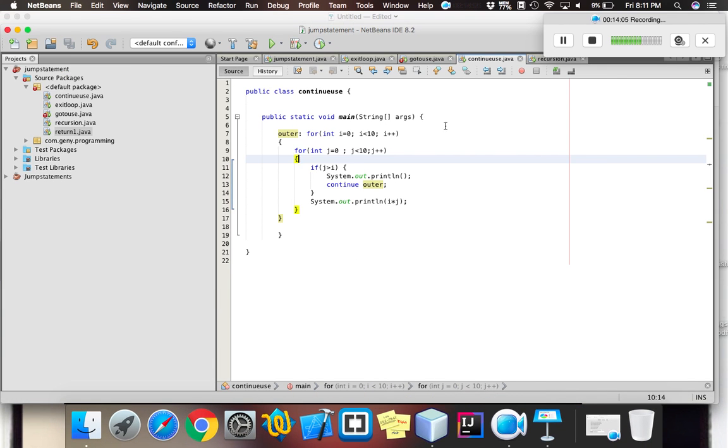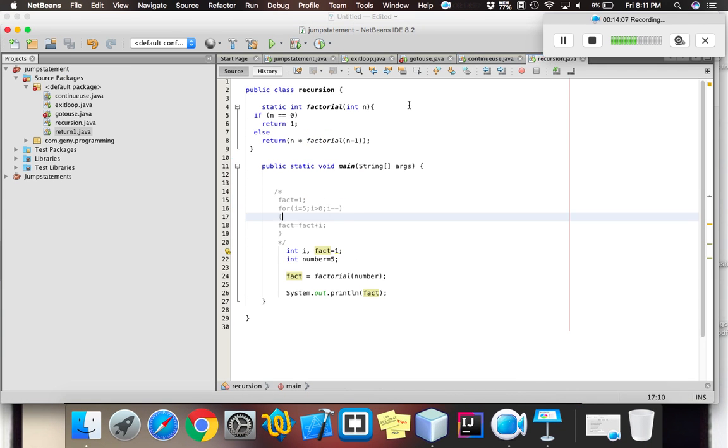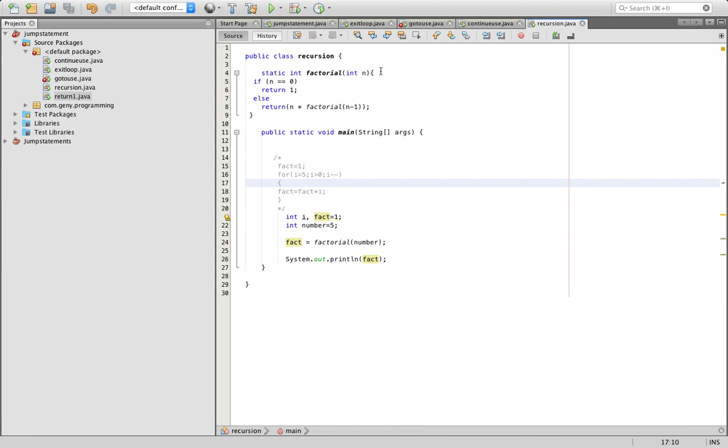Now the main thing which is used in return: whenever a function calls itself, we call it a recursive function. This is very widely used and is a very useful tool. So let's see, suppose you need to find the factorial of a number. There are two methods. One is that you can do it using loops. So let's suppose I'm using a loop.